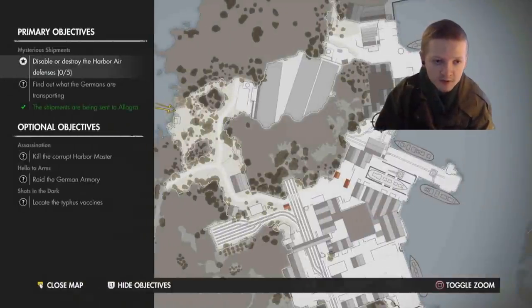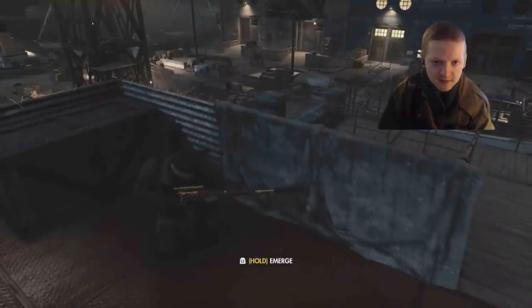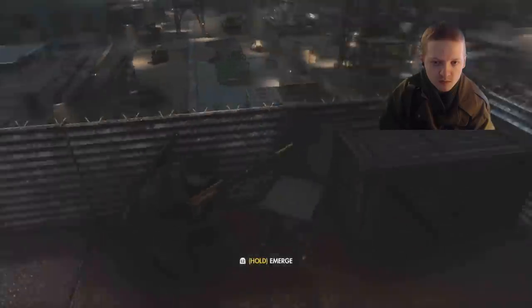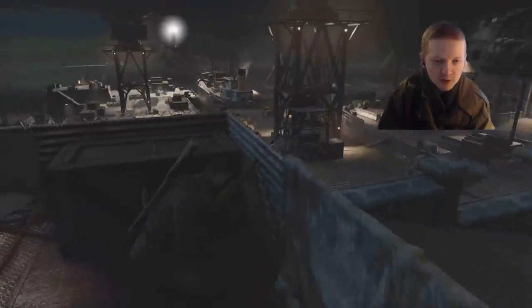Okay, disable or destroy the harbor air defenses. Find out what the Germans are transporting. Kill the corrupt harbor master. Raid the German armory. And locate the typhus vaccines. Okay.